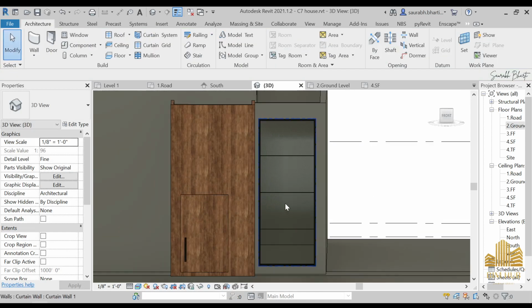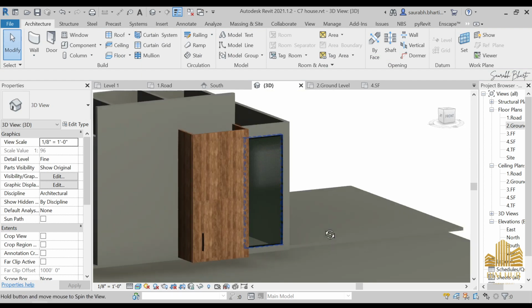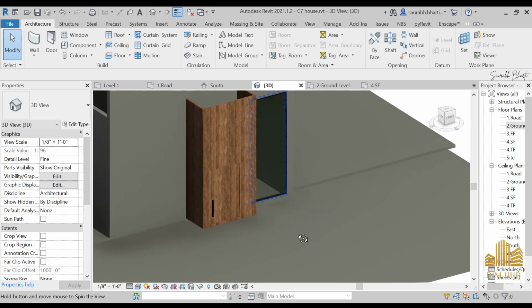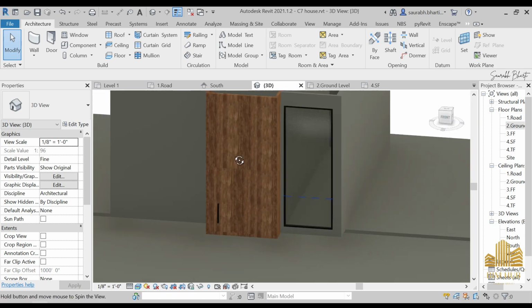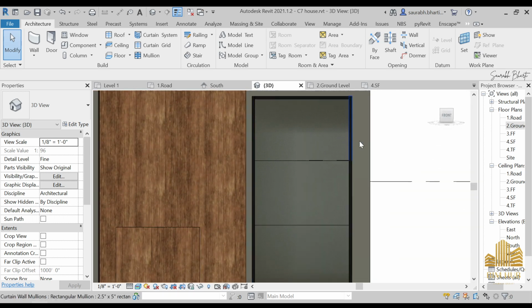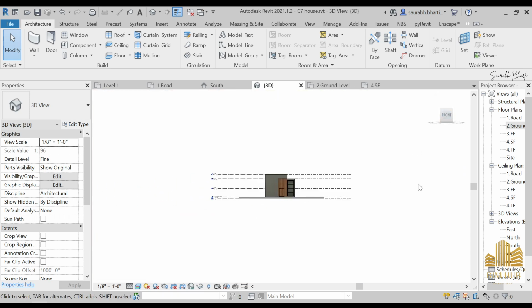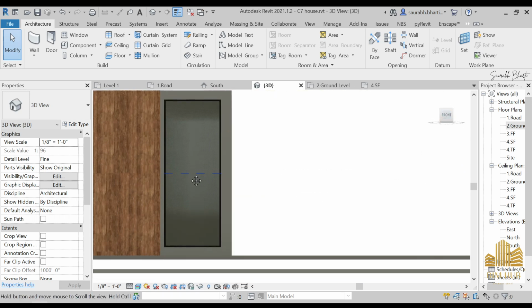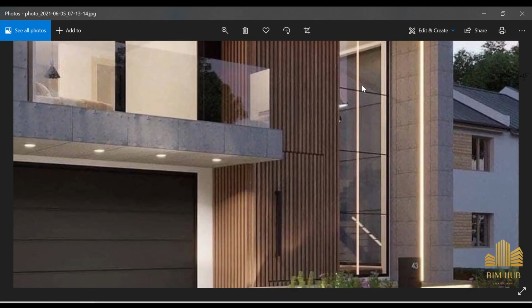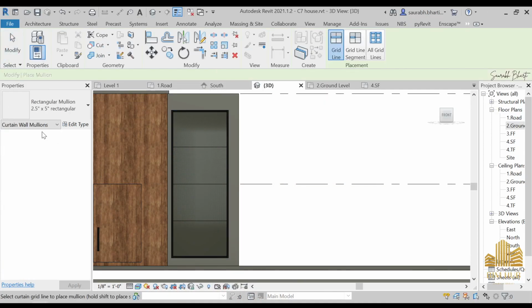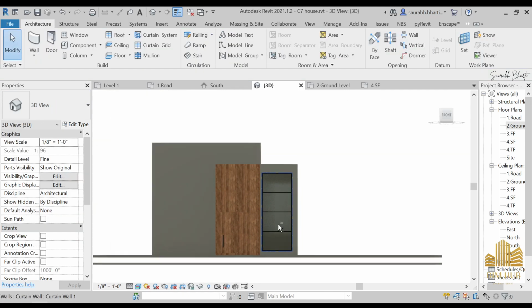So as you can see, Revit itself snaps these mullions at these places, and then we have to make a mullion in the middle, maybe or maybe not. As you can see, there's a light coming over here, but there's no mullion in the middle, so we are not going to make that one. Again go to the mullions, and we already had that 1.5 by 2.5 mullion, just make it at this place, and now we are done with this part.